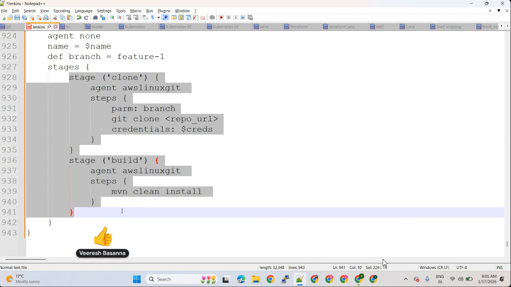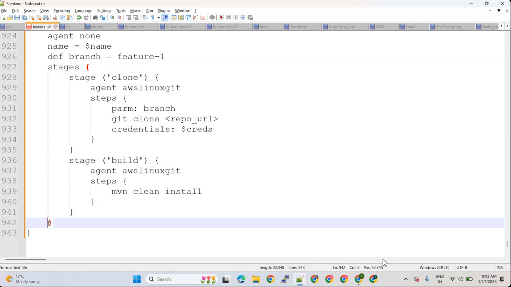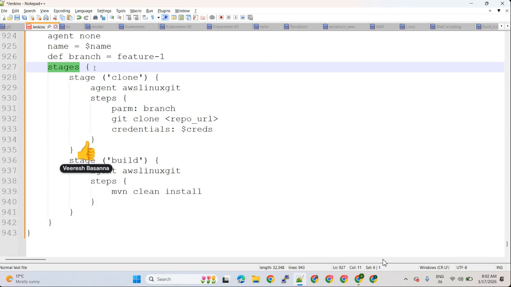Are you guys able to understand this? Now we have the stages block that we opened, correct? And we opened a brace. Where did we close it? We closed it here, correct? Is it in order? Were you able to understand or not? We open the stages here and open a brace, and this brace we closed here.